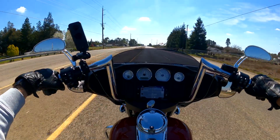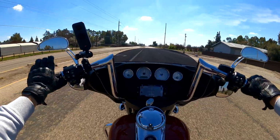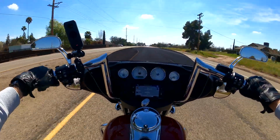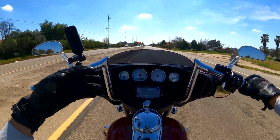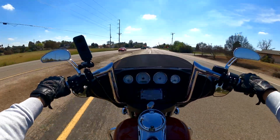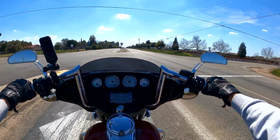So that's what I really like about these handlebars, is that it just really puts me in a better riding position. It improves the handling of the motorcycle, and honestly, the looks is just like the cherry on top. I mean, you don't have to get this style of motorcycle. They call this like a meat hook style ape hanger. They have other kinds as well, but this is the one that I got, and I'm happy with it.